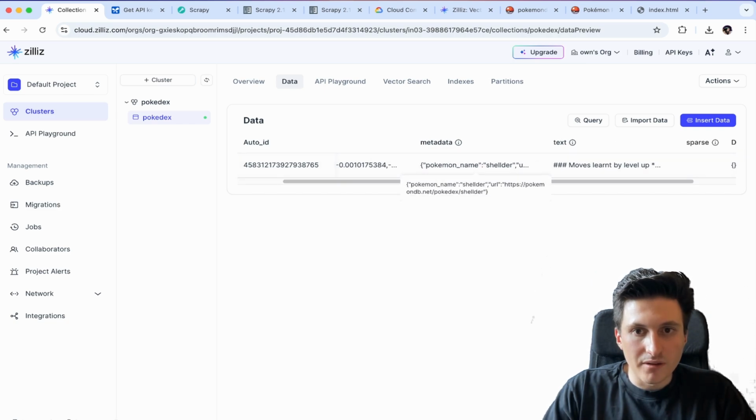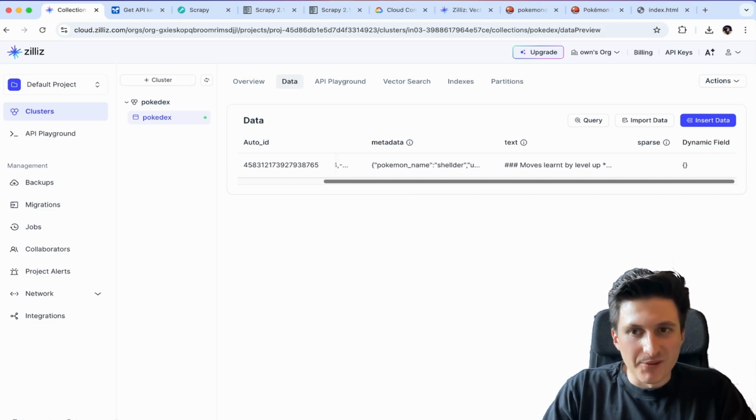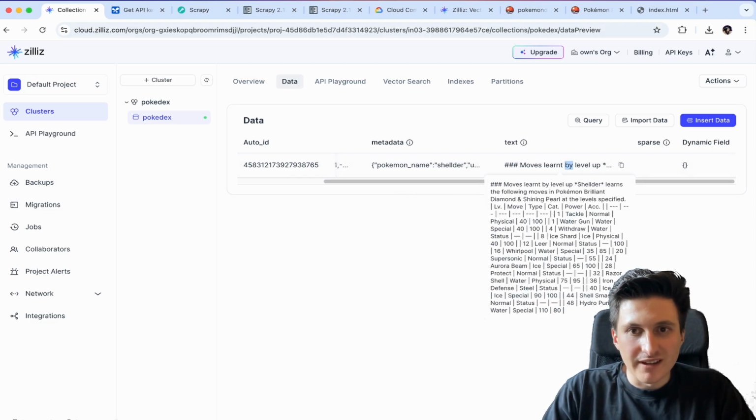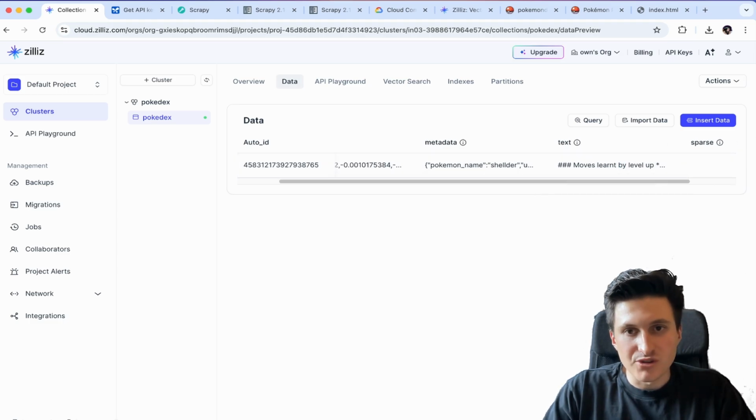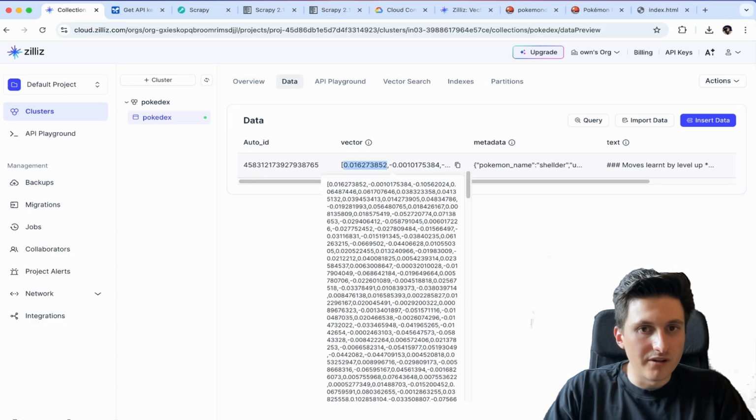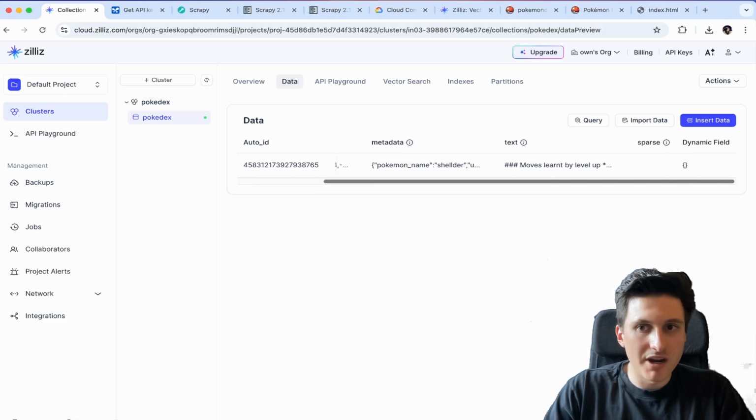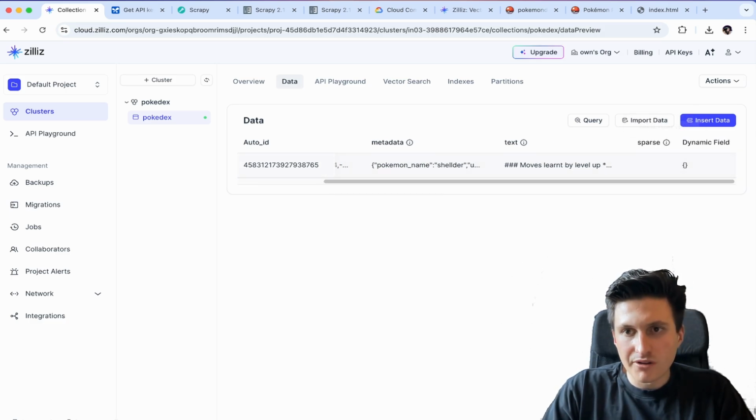I didn't know Shelter, I thought it was with one L, but you can see that we have the moves in it, the actual text, the metadata, the vector which we created with Gemini, and the sparse vector isn't visible, but this should be automatically created by the function we defined.